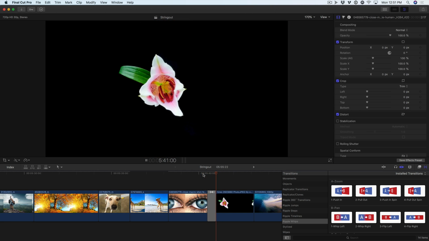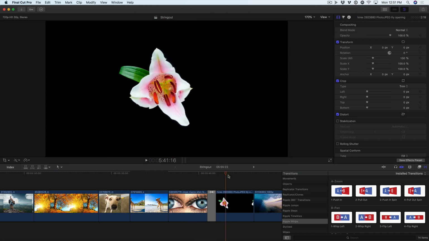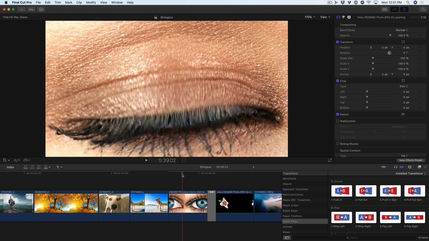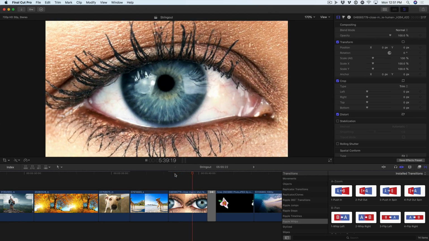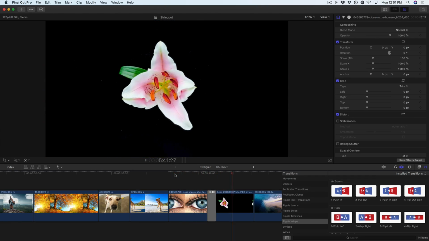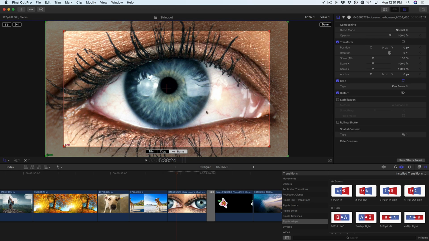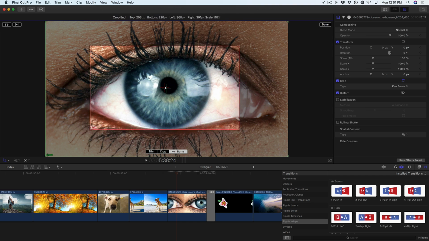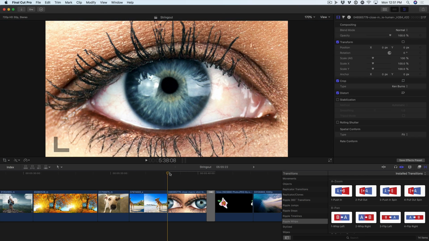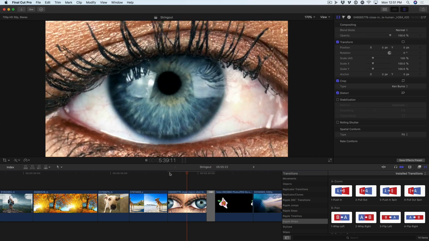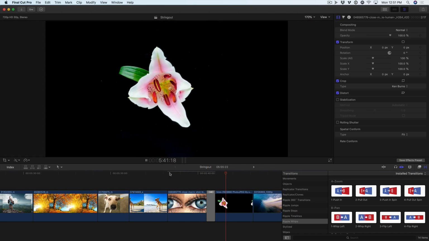Super easy. Now, one thing I like to do to enhance how this works is to add some motion to the clips themselves. So we have this eye blinking, and then we push into the flower. To make it a little more dynamic, I can enable the crop tool, select Ken Burns, and now we have a push in to the eye. I'll hold down the Option key while dragging in to really come closer to the eye. Click Done. And now we start with a push into the eye and then fly right into it further.